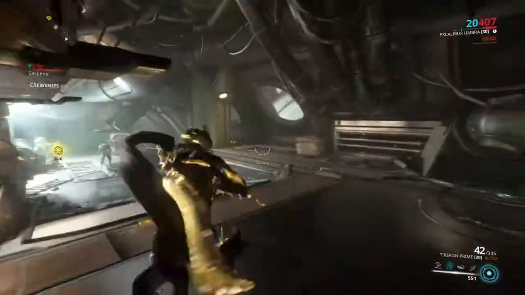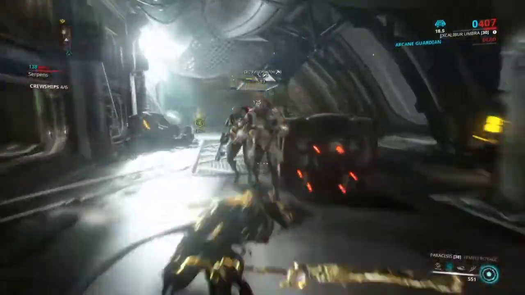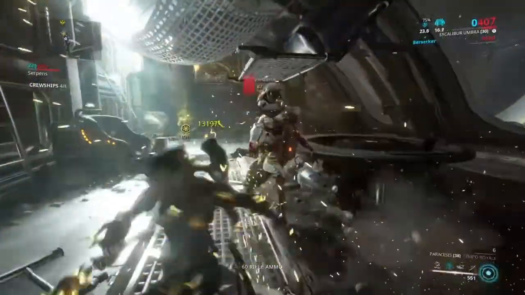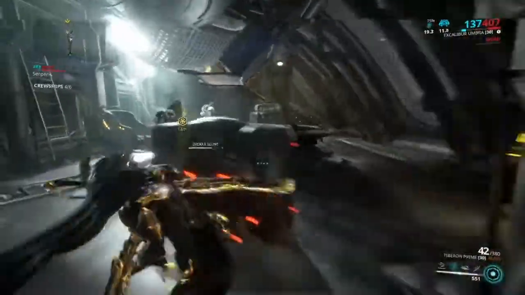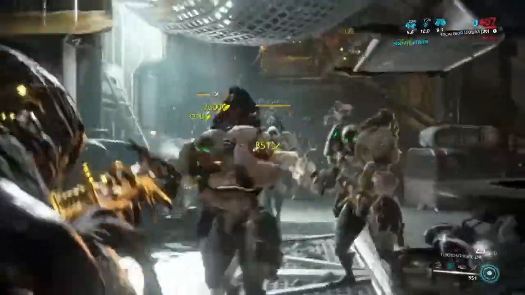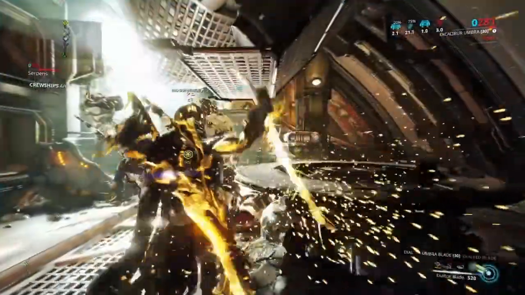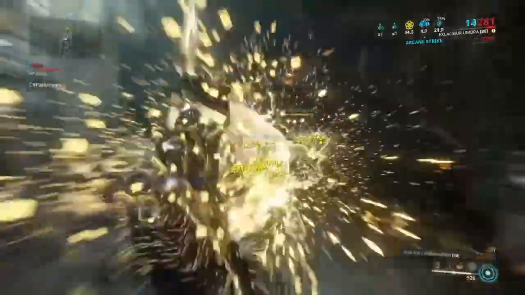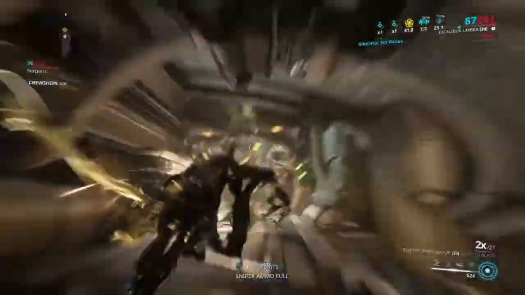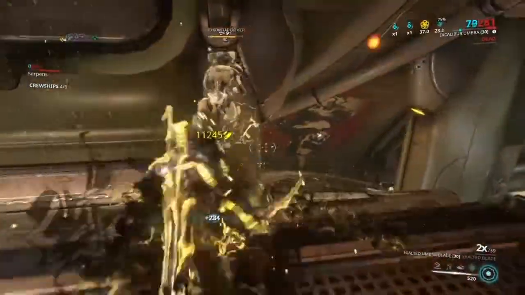But anyways, I'm not sure when, not the Plains of Eidolon, but the other one that came out. But it also showed first about Railjack and all that, and it was showing how you could get on board of it from the Orvalis. That's what it's called, Orvalis. It showed how you could get on the Railjack from Orvalis itself, and then you could go against the Corpus.